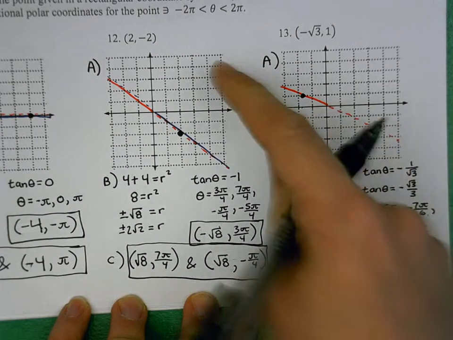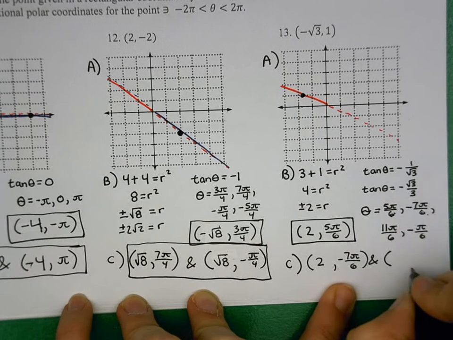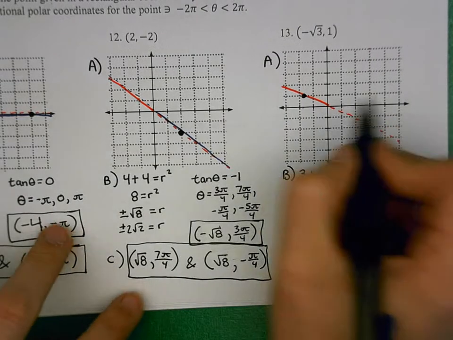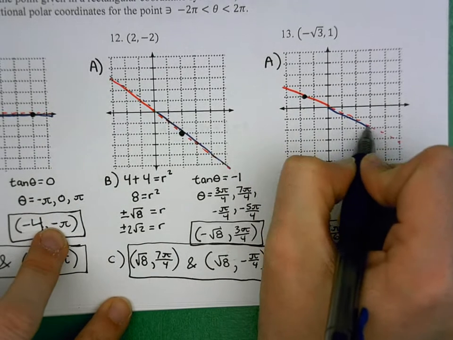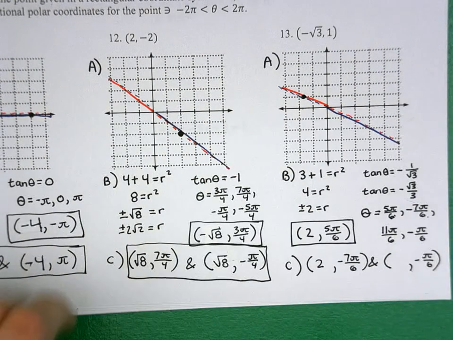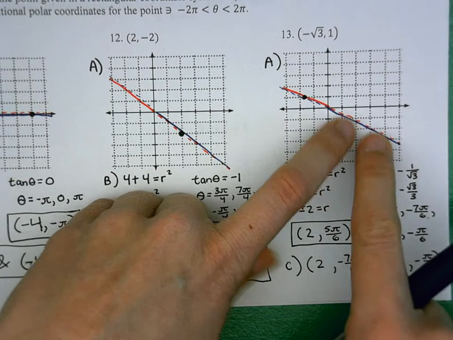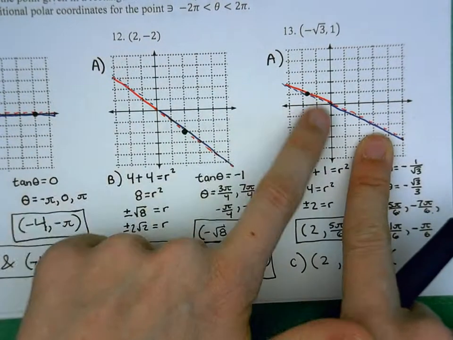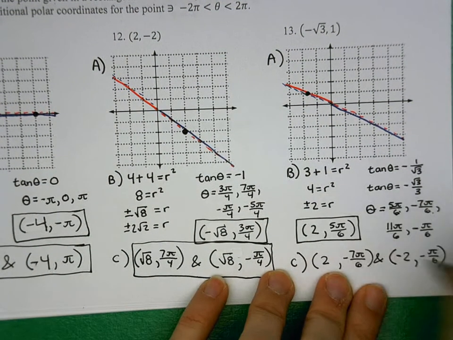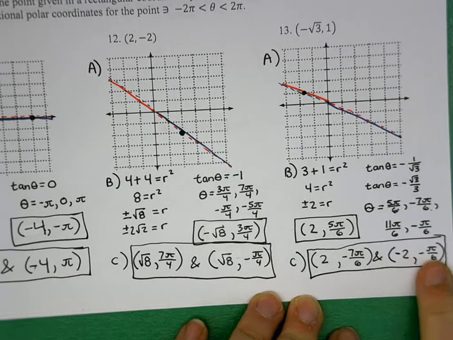And then I did the negative pi over 6 next. Negative pi over 6 has a radial line in the fourth quadrant, so it'd be this one here, dotted in the other direction. And so in this one, I wouldn't want a positive r. A positive r would put me on this line in the fourth quadrant. I want a negative r, sending me in the opposite direction into the second quadrant. And so I want to use negative 2 for that one. Okay, and then if you also did 11 pi over 6, that's the same radial line as negative pi over 6, so 11 pi over 6 would also have an r of negative 2.